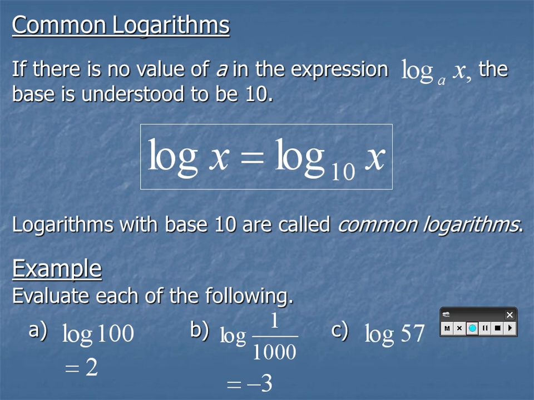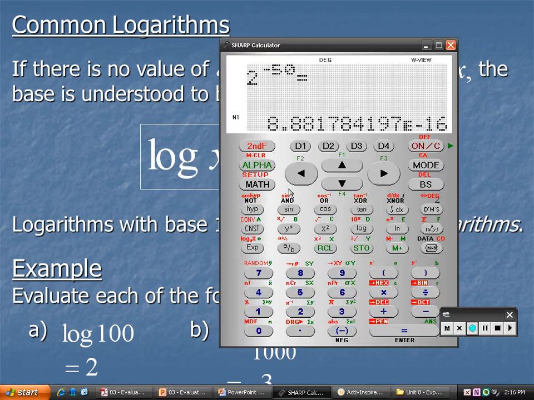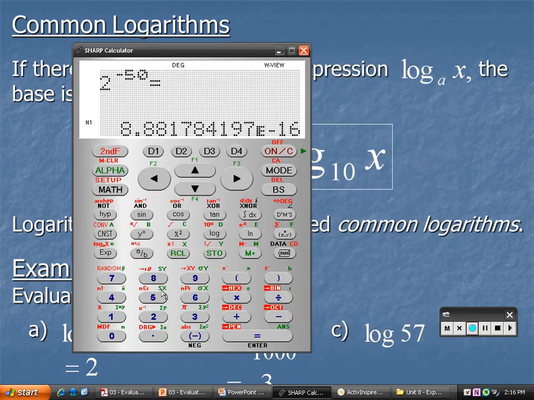Log of 57. Well, one thing we could do, and this is a fun game to play for any of you who need a good party game, if you want to find out what exponent you put on 10 to get 57, you just get your calculator out, and here I go. 10 to the exponent of, well, I know it's smaller than 2. 2 would be 100, so I'm going to go with 1.5. 10 to the exponent of 1.5. Let's see what I get.